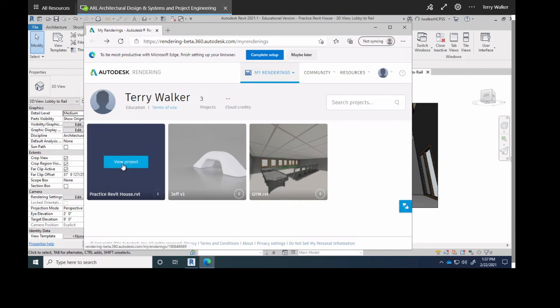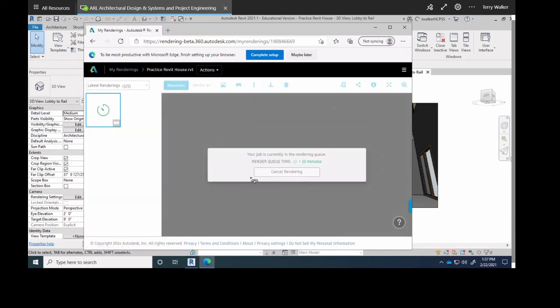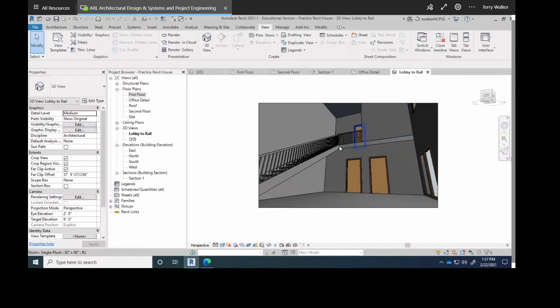The negative thing is that they basically queue your jobs, so you just get put in a queue, and it does take some time. Even if this was a big rendering, it would take some time. The nice thing is that it's not running on my local computer, so I can continue to work while my rendering is populating in the background on somebody else's server. You'll see this thing constantly running up here while it's doing that, and then it'll tell you that your rendering's done when it's done.